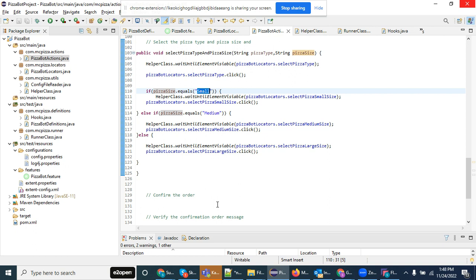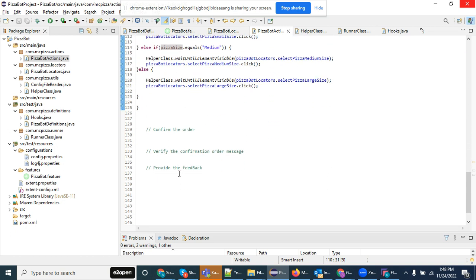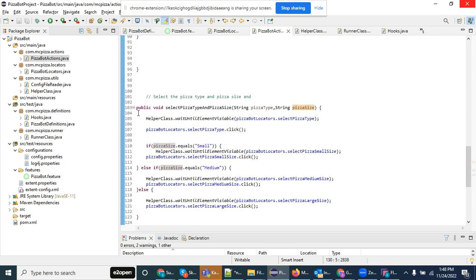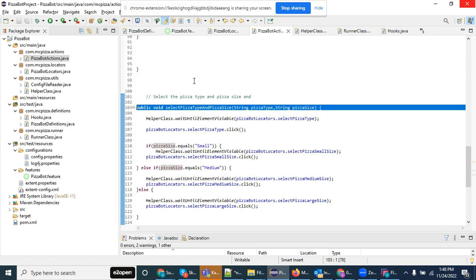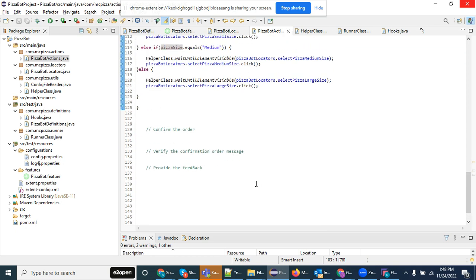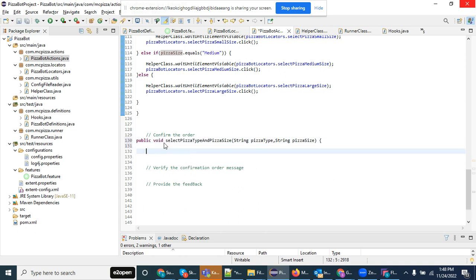Okay. And after getting selected, the order type, the thin crust. So here also I can write some conditions like if only thin crust. So in that case, click on this respective pizza. If not, no. So I can write more conditions there. So after that I can confirm the order. So the order status. I need to confirm the order first.